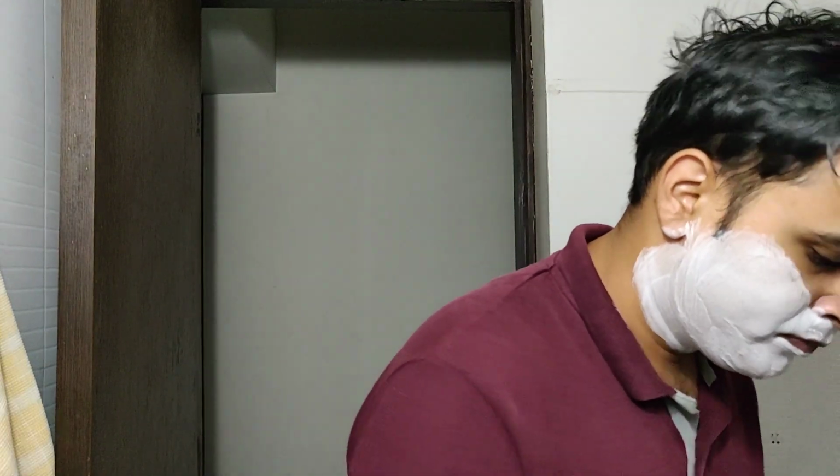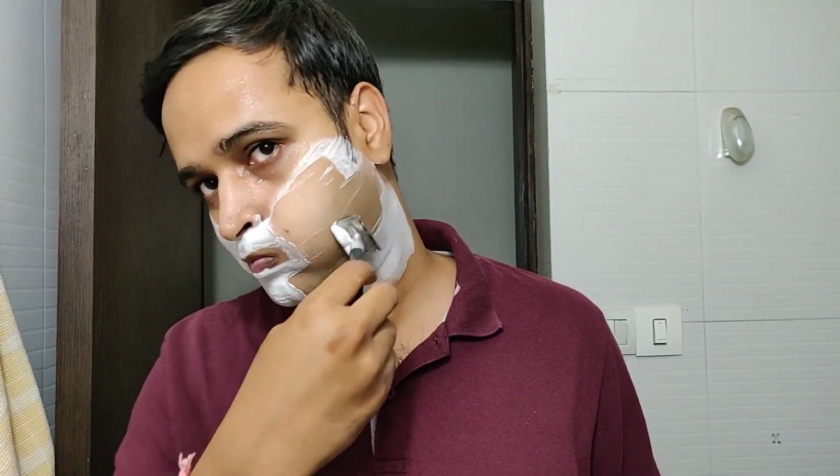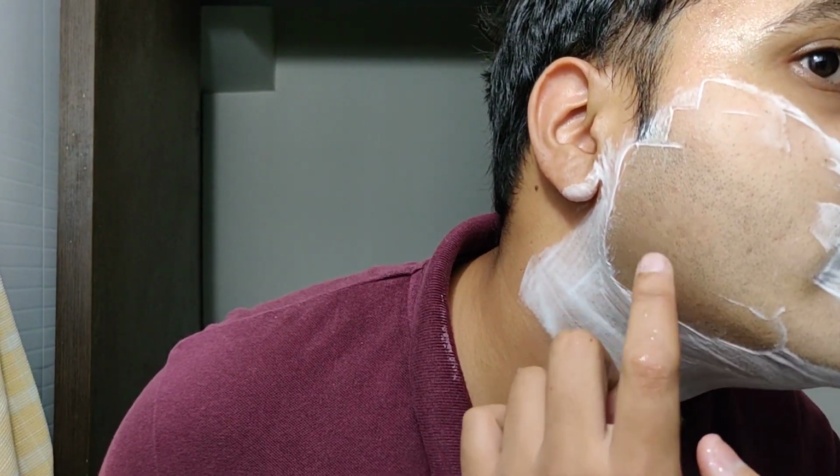In fact, the cloud plate was still one level or one point better than this one. Super 77 was fabulous. It just performed very smoothly. These days I am having a lot of lesson learned shaves. I'm feeling some irritation in this area. You can see it's become a bit red here.